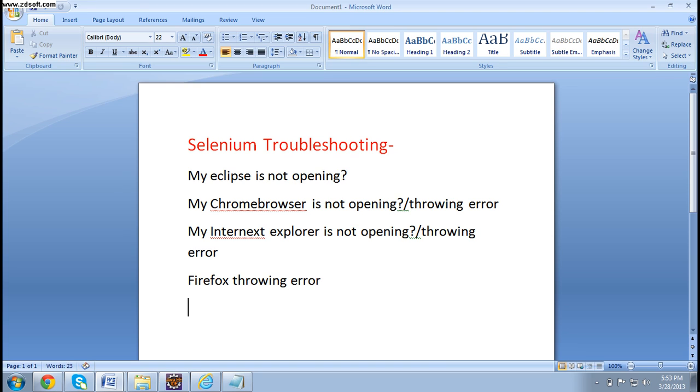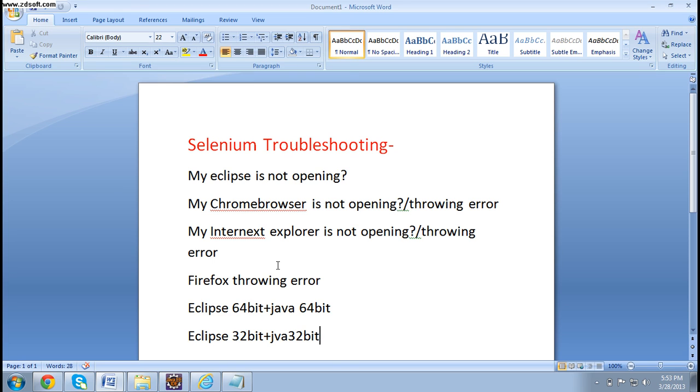Make sure that if you download Eclipse of 64-bit, your Java also should be 64-bit. If you download Eclipse of 32-bit, your Java also should be 32-bit. Remember these two concepts.